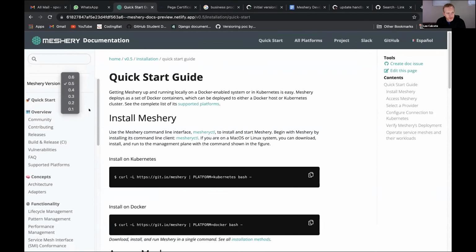We have 100 plus releases of Meshery, but you're not gonna inundate the user with all those little minor releases. Using the nomenclature of semantic versioning, technically 0.5 is a minor release, but to us it's a major one, because we're incrementally stepping there.